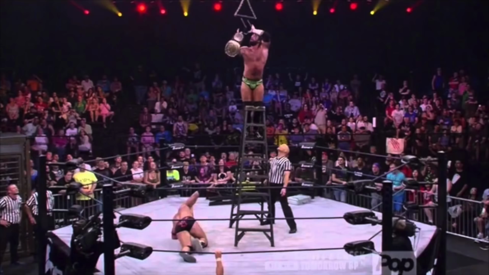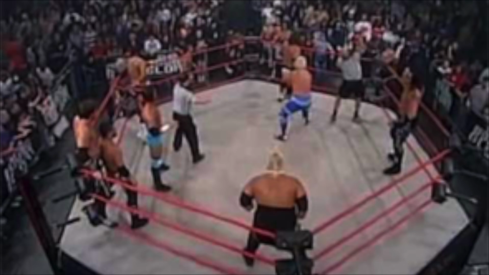But then you get the stipulations you just can't give them credit for, stipulations that would never succeed, were a bad idea, and from a mile away you could tell the match for this stipulation wasn't going to be a good one. Matches such as Silent Night Bloody Night, the Electric Steel Cage, and today's topic of the video, and quite possibly TNA's worst match stipulation, the Reverse Battle Royal.